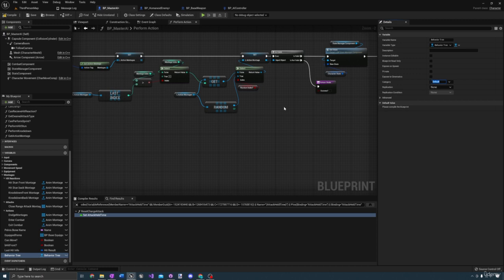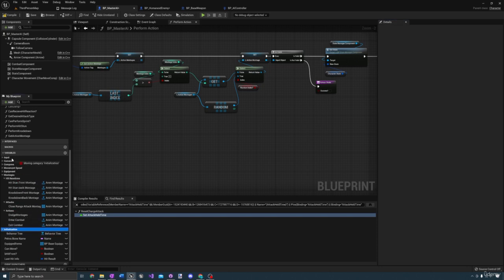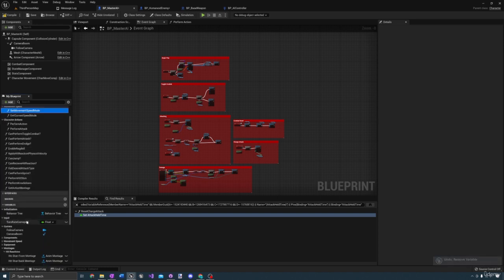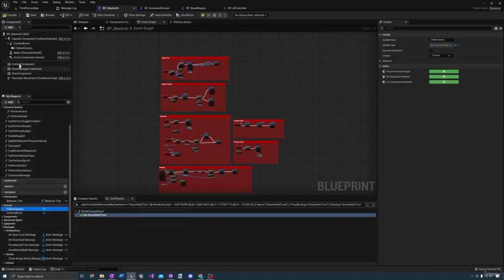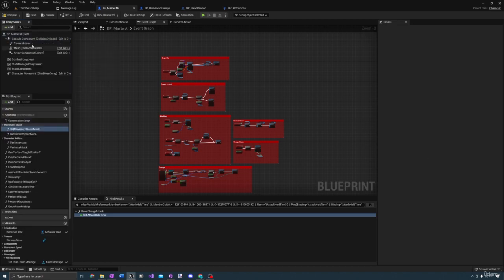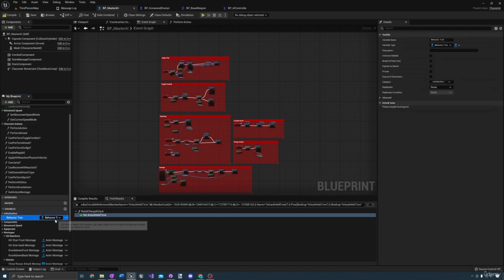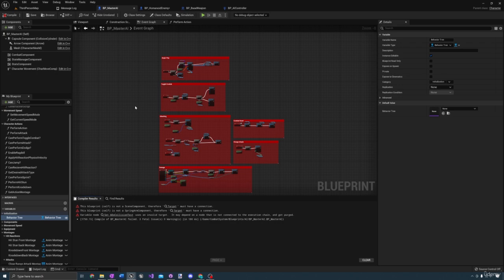We'll put this behavior tree in the initialization category. And we'll move this to the top. I'm also seeing some other things that we forgot to delete. So we do not need turn rate gamepad, and we do not need anything about a follow camera inside of an AI. So let's just delete both of those. Okay, everything else looks good. And we should probably make this behavior tree variable instance editable. So that way, whenever we place an AI into the world, we can simply just select a new behavior tree.